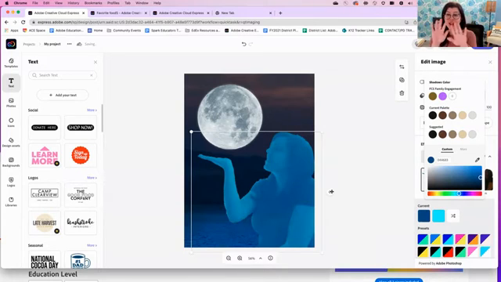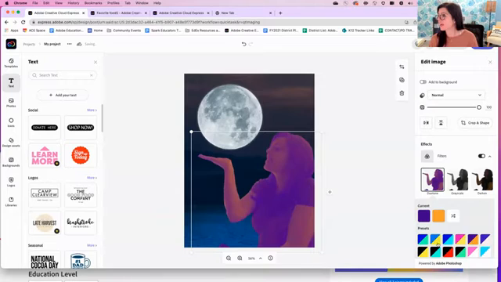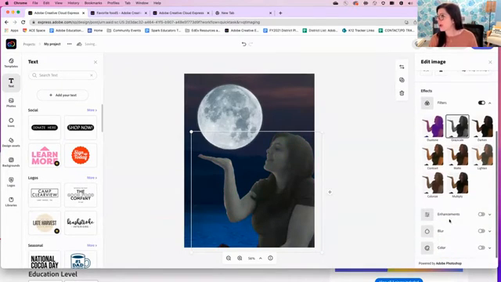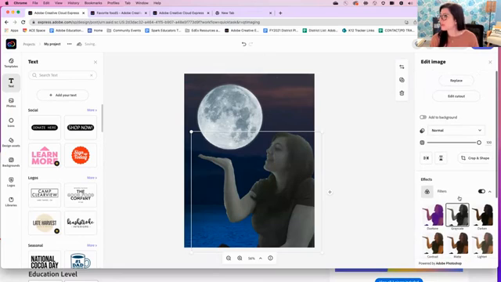So, creating stuff that looks really beautiful comes as you get used to understanding that I have my toolbox in the middle, and then I have my sandbox where I'm creating from, and then I have all of my tools on the right-hand side, and then I have all the extra pieces on the left. When you understand the way that it works, it's really straightforward to create really beautiful looking content. And I can go in and play around with all of the filters there. And I have enhancements, blur, and color.